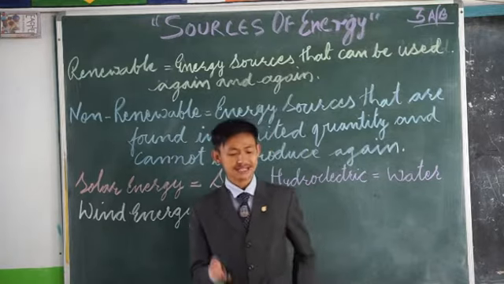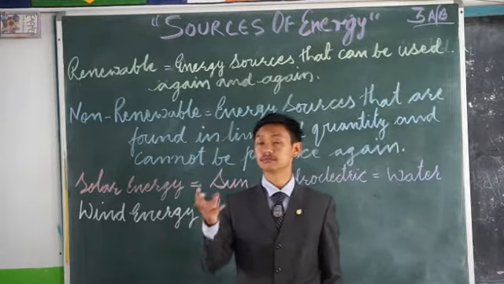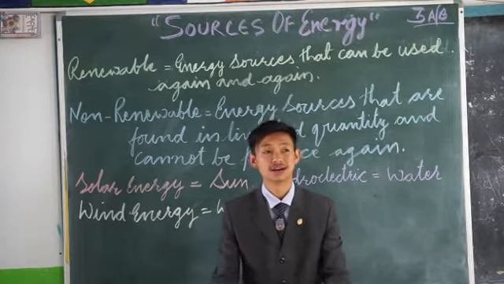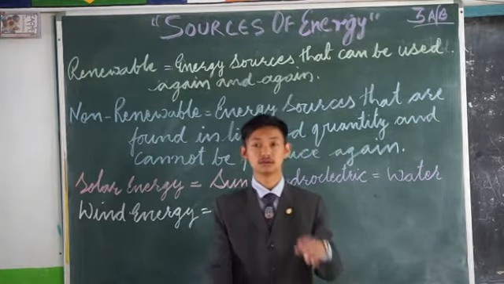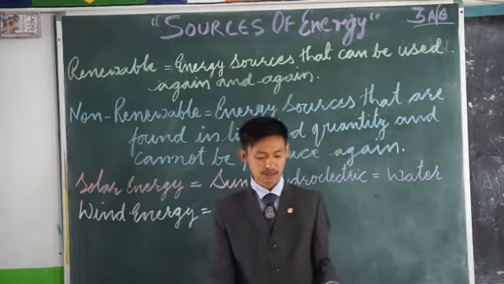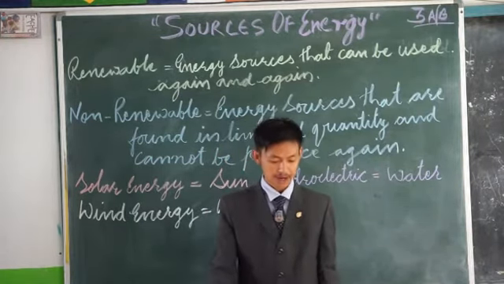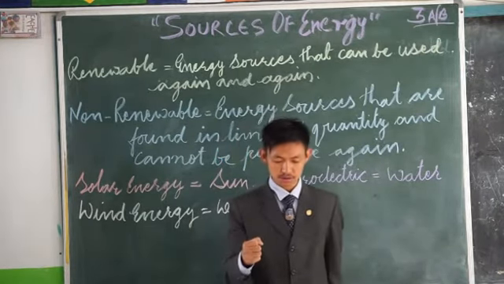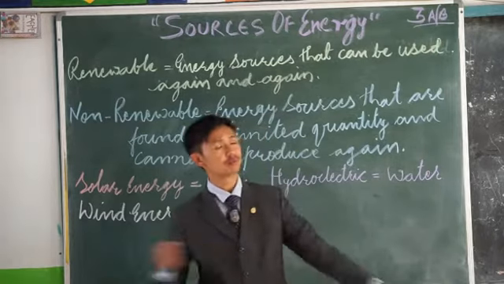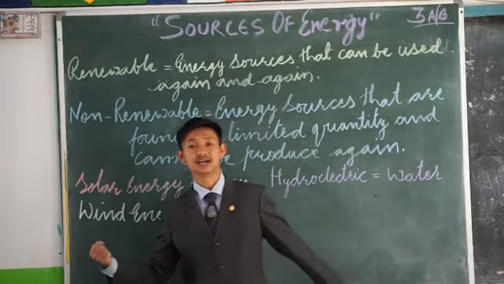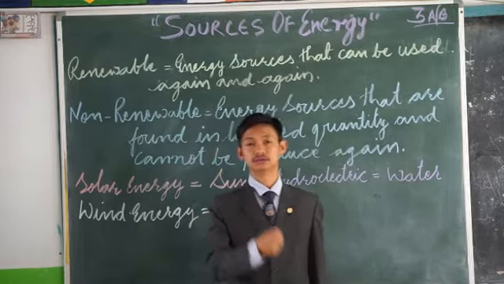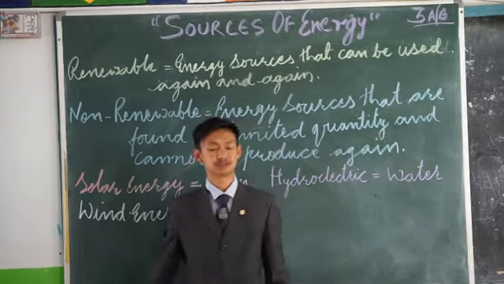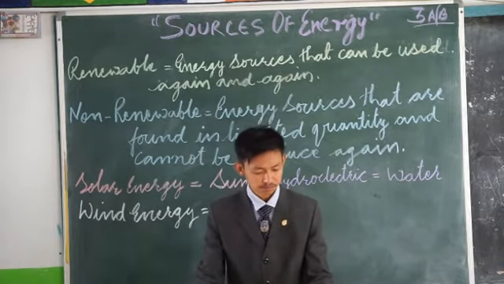Instead of using an ordinary electric bulb, we should go for LED bulbs and lights. And we should keep our refrigerator door closed to save energy. We should not open it every time. If you open it, the refrigerator will use more energy, so it's better to keep it closed.